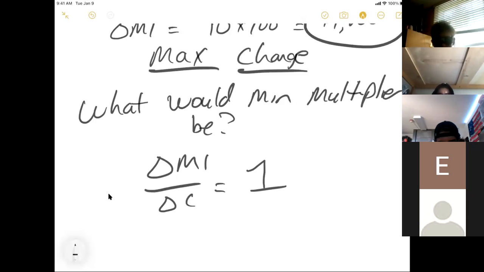So for instance, go back to that example. The $100 dropped on the ground. Zach picks it up, but instead of buying sunglasses, he just sticks it under his mattress. What's the change in the money supply? Well, the money supply has gone up by 100, but it's not going to go up by more than that because Zach didn't put it in the banking system where it would have that multiplier process. So the minimum multiplier would be 1, and the maximum multiplier would be given by that formula.